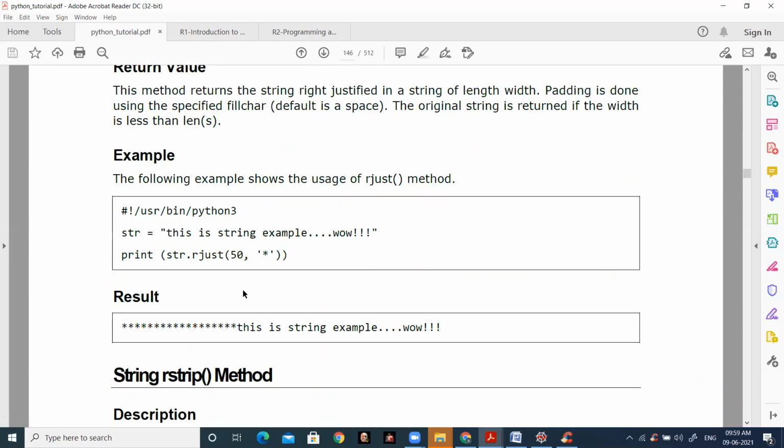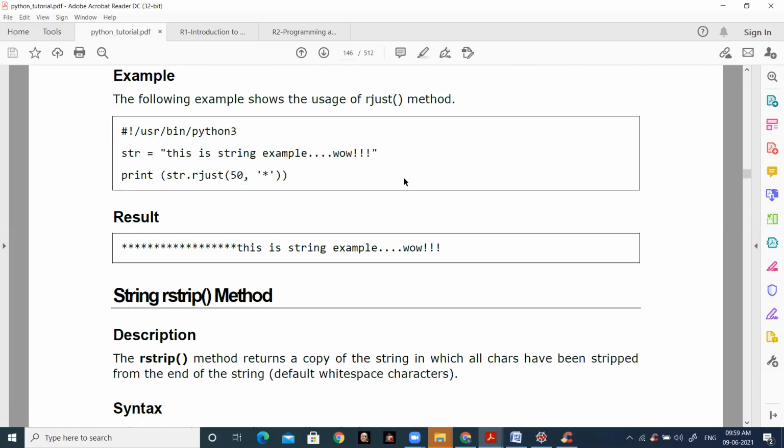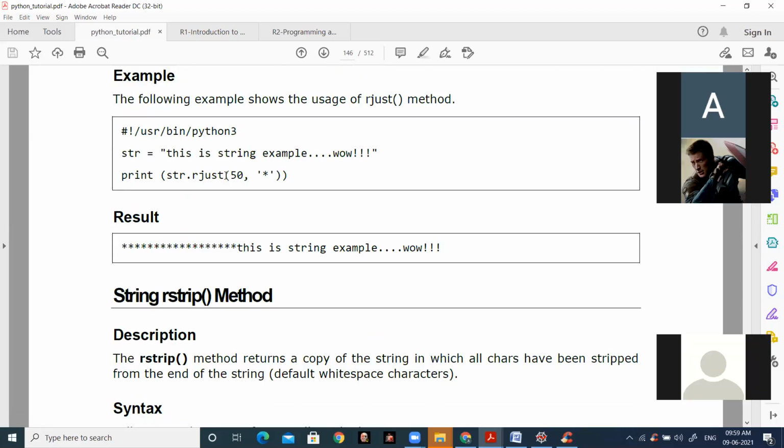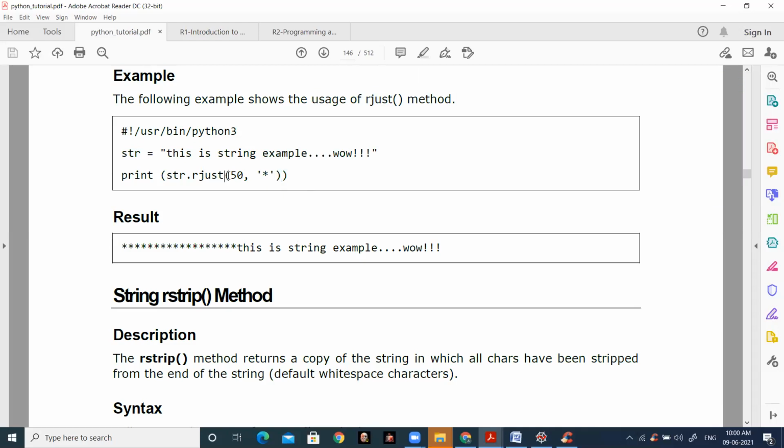So here is the example. This is string example, rjust of 50 comma star. Fill character is star and width we took as 50. Actually this string has a length of 32, but we took width equal to 50.